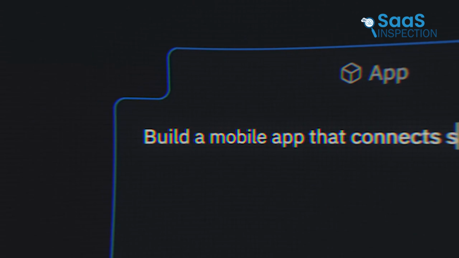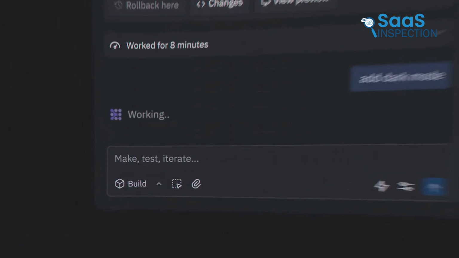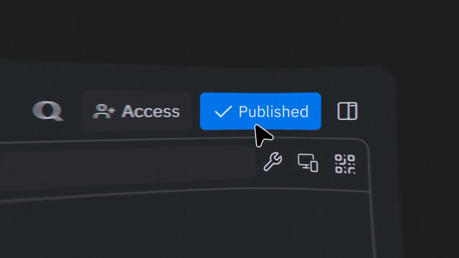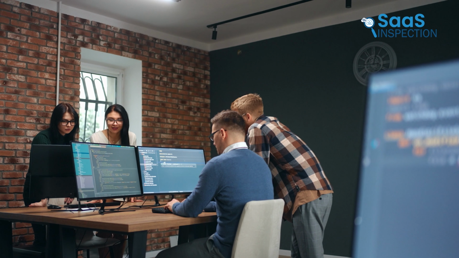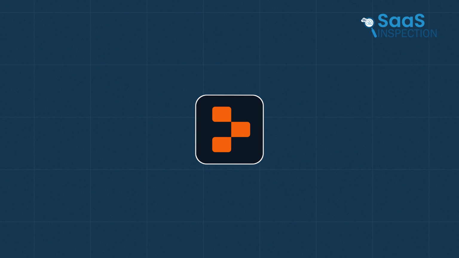Ultimately, this platform represents a real turning point for anyone who has felt shut out of the mobile space. It transforms what used to be a complicated development process into a straightforward, guided conversation. If you have a business concept or need an internal tool for your team, there's no real reason to hold off. Try Replit today, create your first prototype, and experience what it's like to see your own app running on your phone.